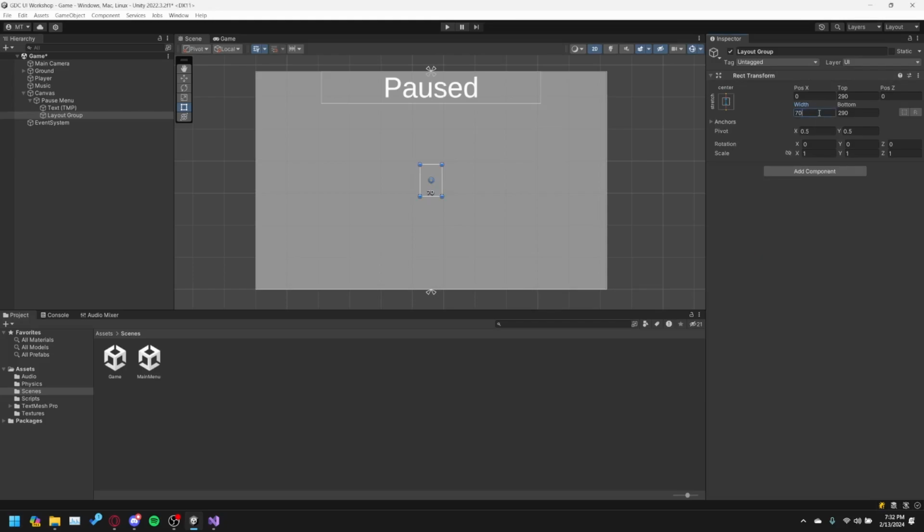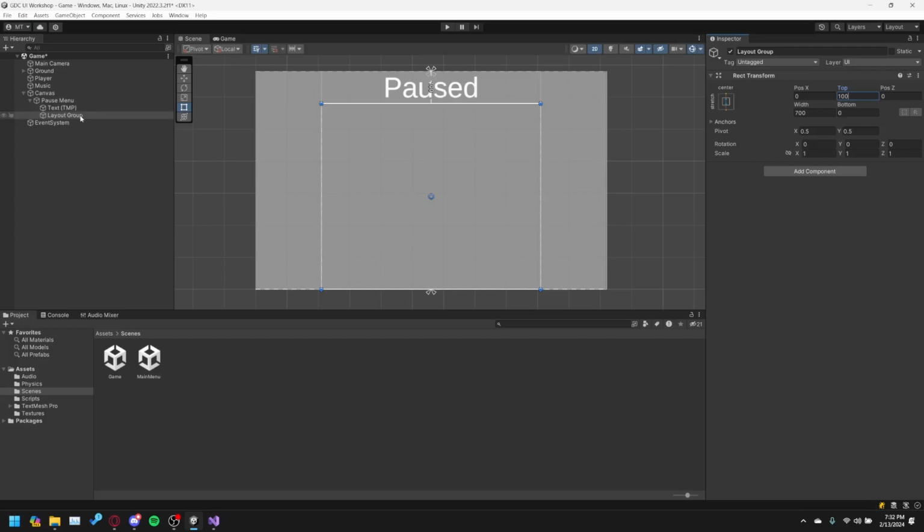The width, I'm going to set to that 700, which is the same as the text. And then the top and bottom, the bottom we can go ahead and set to 0 because there's nothing down there. But for the top, we don't want it to overlap with the text, so we're actually going to set that to 100, which is the size of the text. So now the buttons will not overlap that text. They will become flush with each other.